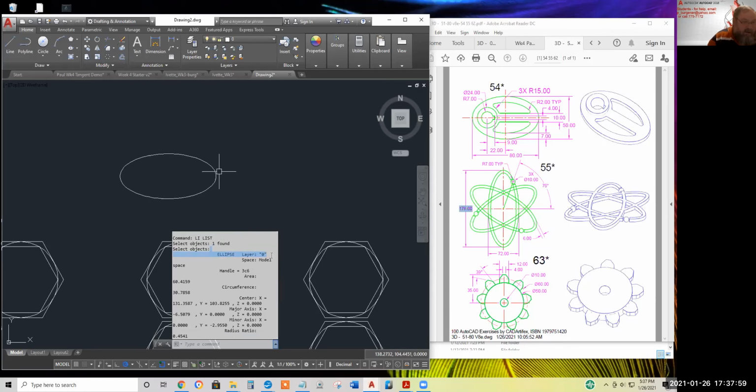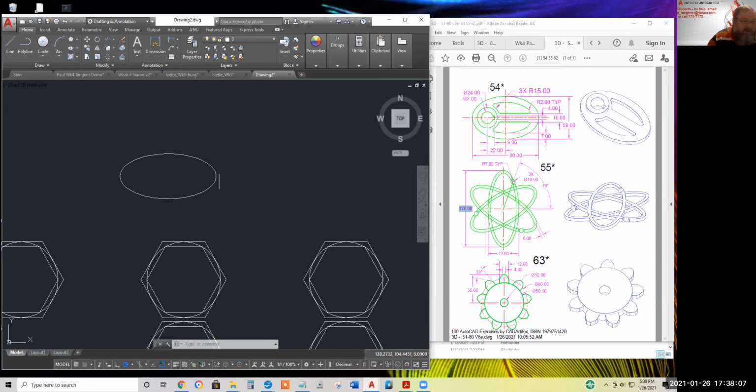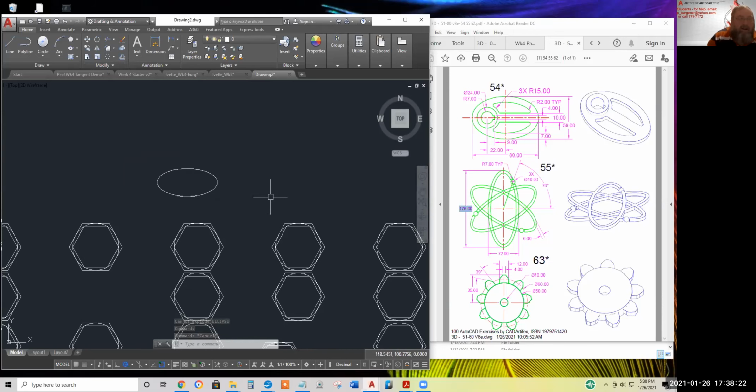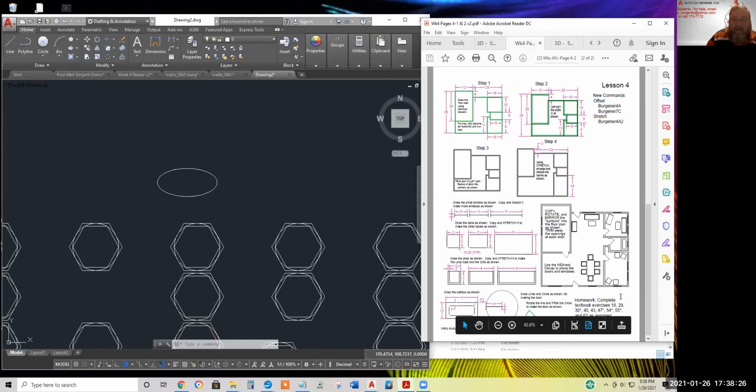Okay, I guess an ellipse is an elementary simple form of life. Maybe I'm thinking of old AutoCAD where an ellipse was a special case of a polyline. So now it looks like an ellipse cannot be exploded. All right, let's move on to the next page of today's handout.